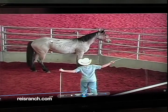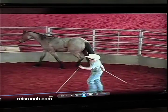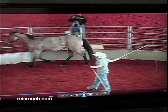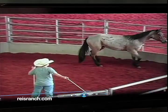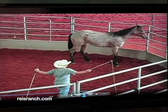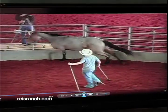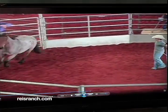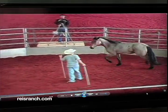Get her to go. Good. Ask her to trot. Hang in there. Get her to go. There you go. Get her to go. Ask her to trot. There you go. Keep her going. Keep her trotting.